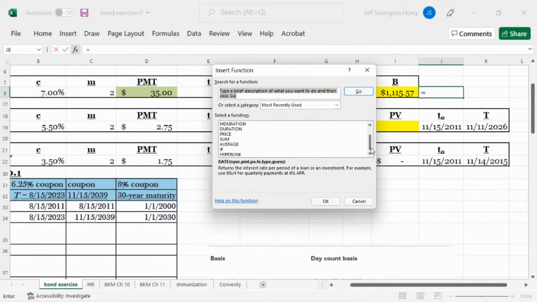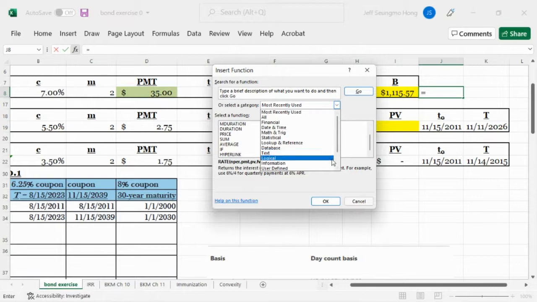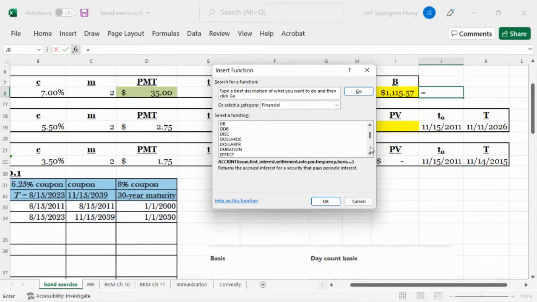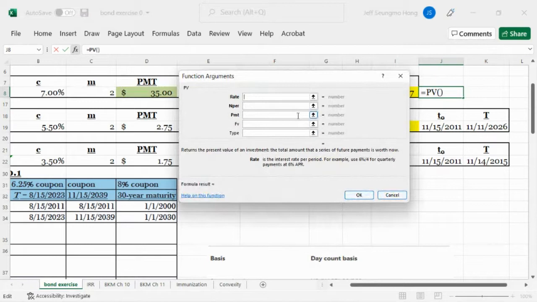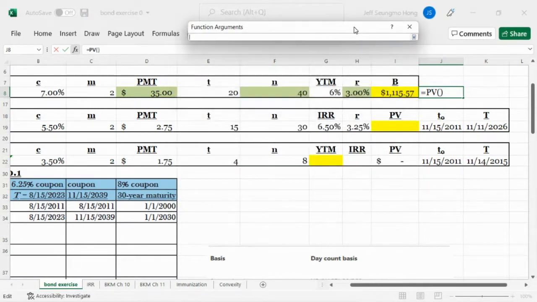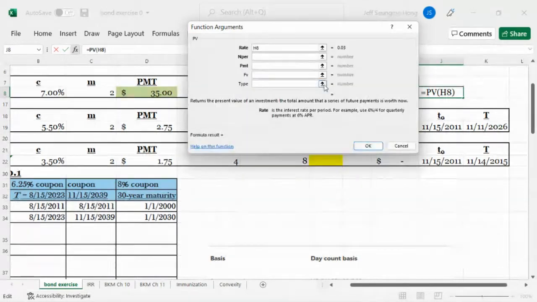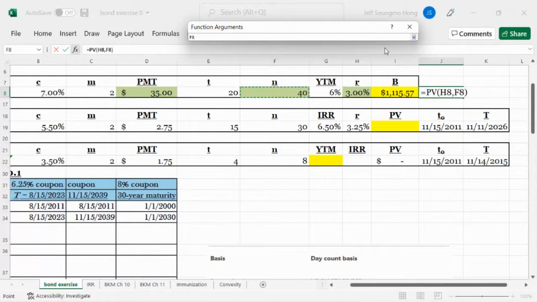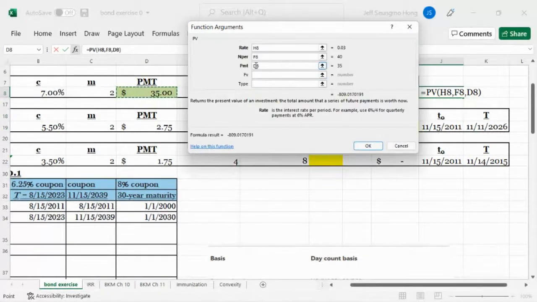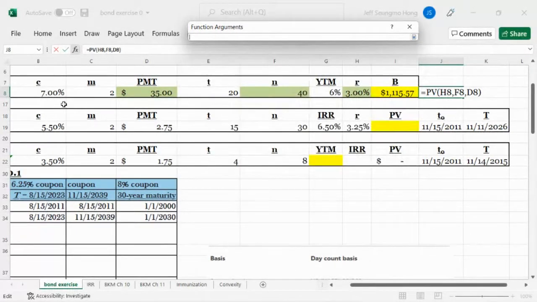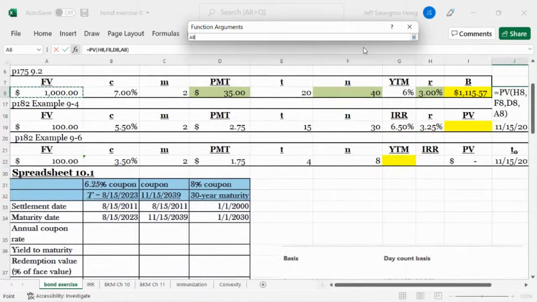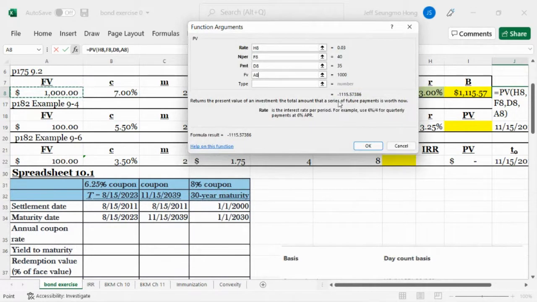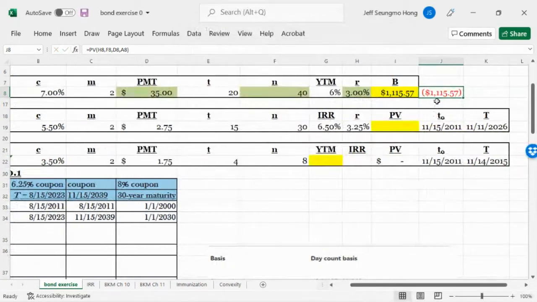If you use the built-in function, let's just take present value. You go to the financial category and go to present value. Hit OK and give it what it's asking for. Rate means the discount rate, and periods, and payment. If you enter payment like it is, then it's not going to work. I'll put it like that and see what happens, and then you enter future value, and then what do you get? You get this as negative.